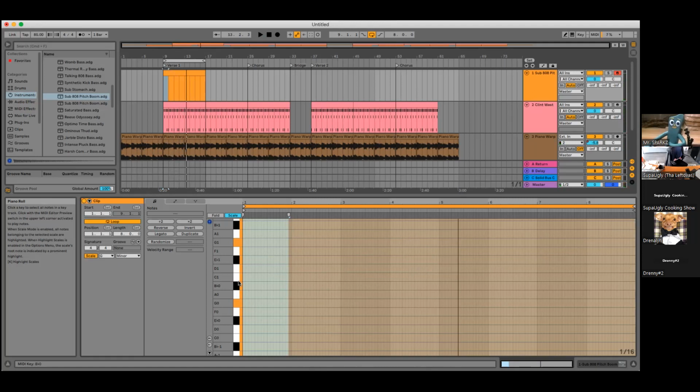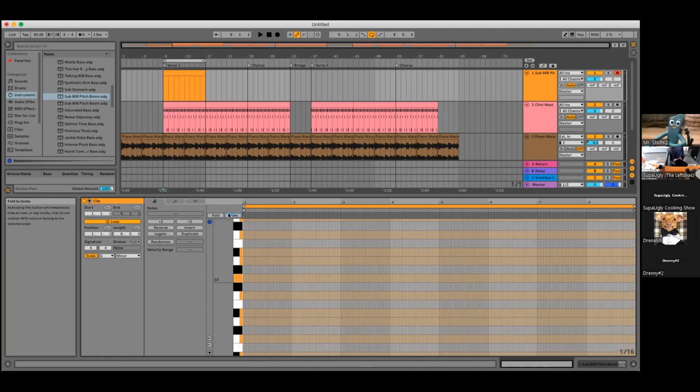Cool, huh? Yeah. I can draw in the notes if you want as well. How do I draw in these notes? Okay. All right. You can remove the scale thing. It was just to illustrate. But even if you record it now with your keyboard, if it's not within those yellow lines, you can just move it down to the yellow line afterwards, and then you know it's going to be within the scale.